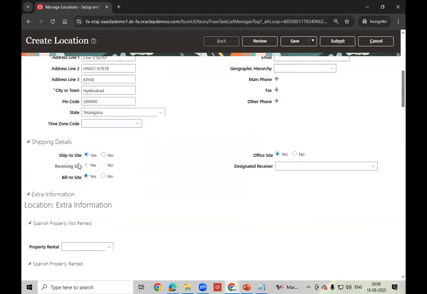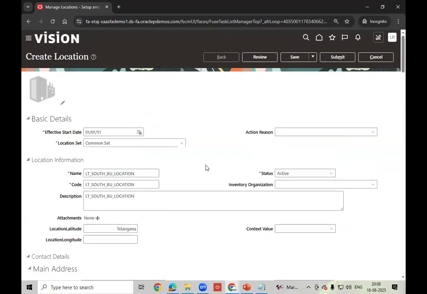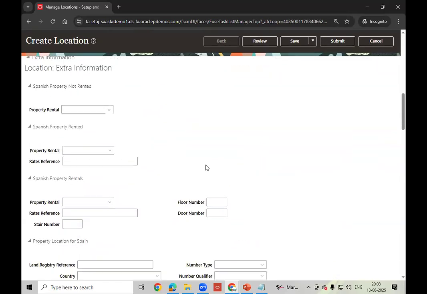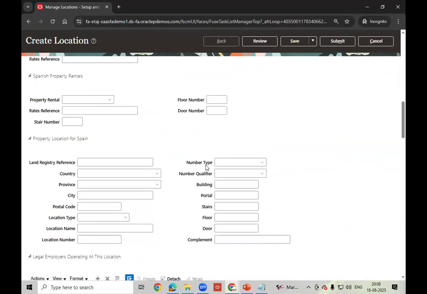And here purpose, using this ship-to site and receiving also, we will prepare the bills, nothing but invoices. We can select the details, receiving goods to this location, shipping goods from this location. So that is the meaning actually. You can enter the same, and other details are not required now.